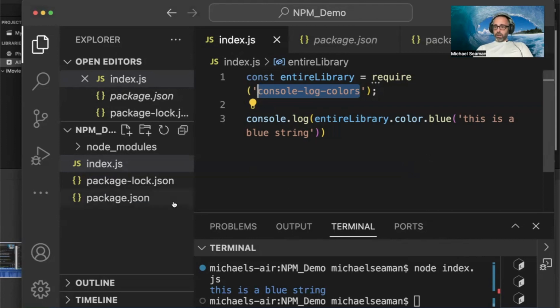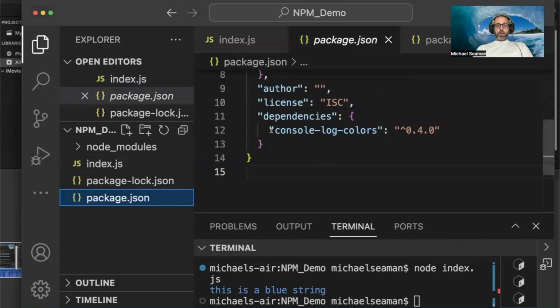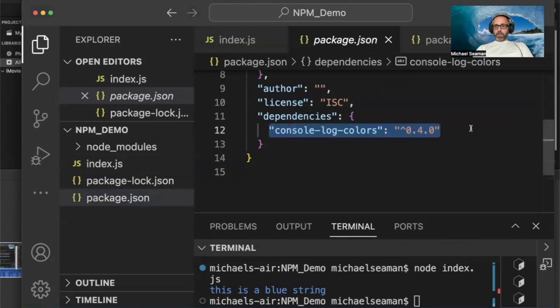If you just run npm install, Node will look inside of the package.json and install everything that's listed in the dependencies and the specific version numbers that are specified. So that's a nice simple command, npm install. That's all you have to do to get anything that's in the package.json from someone else's project installed on your machine.